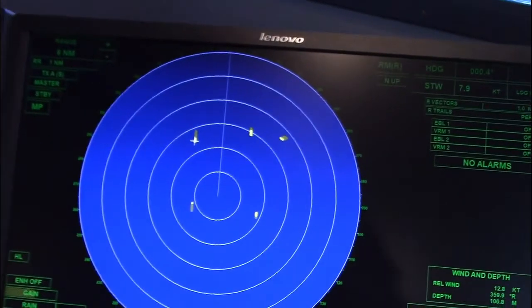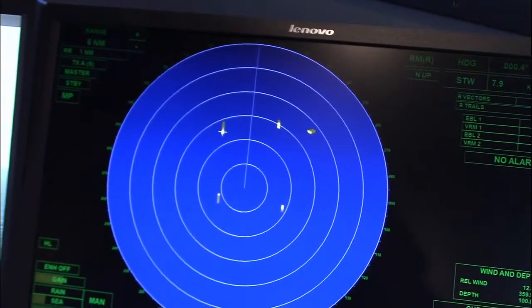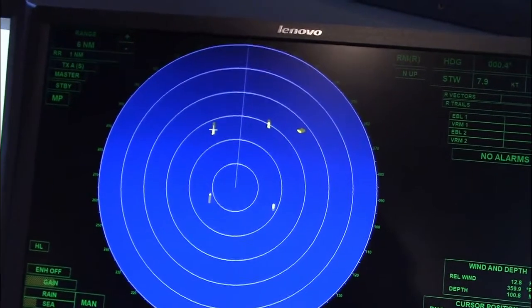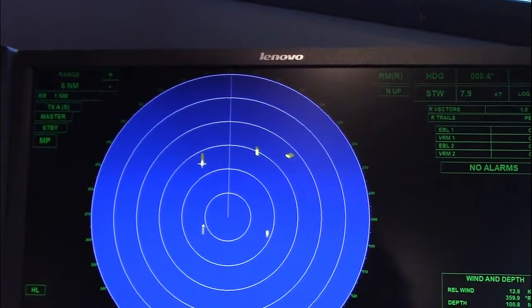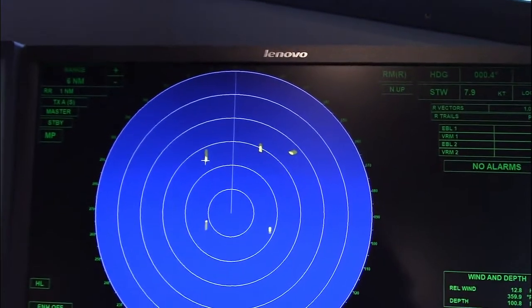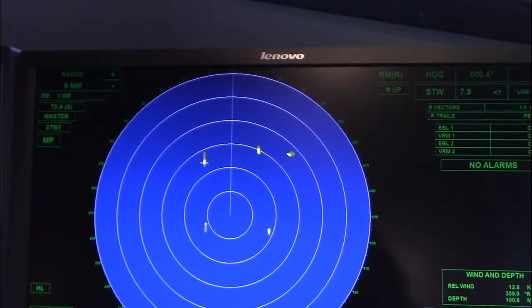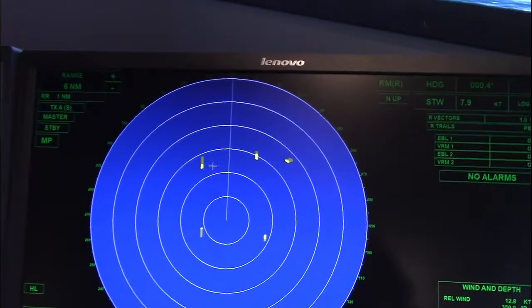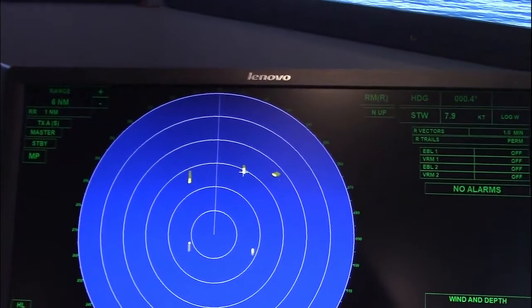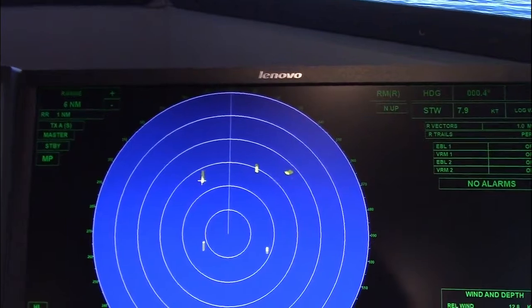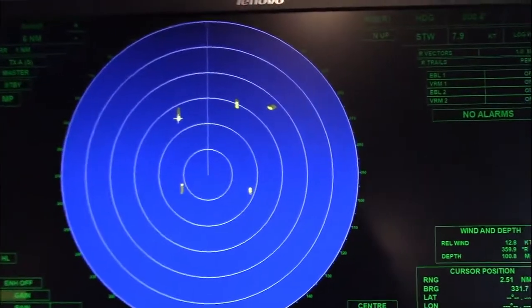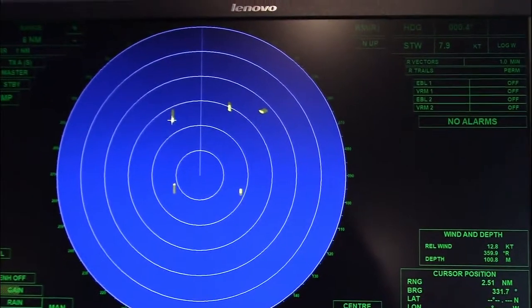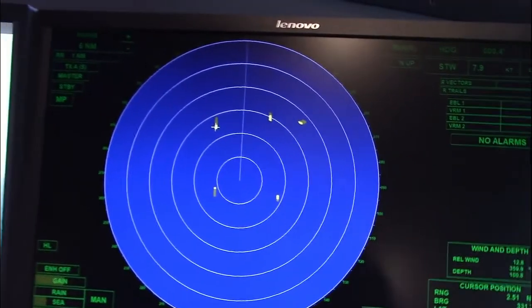And then we've got this vessel. What this is telling me is that our relative motion, that vessel is coming down this way. I bet you that vessel is on a reciprocal course from us, and so what that says is that's what we call meeting. So this is either meeting or overtaking. This is probably going to be meeting, but when two vessels are meeting, the rules generally say that you should pass port to port, and that's what's going on right here, right now.